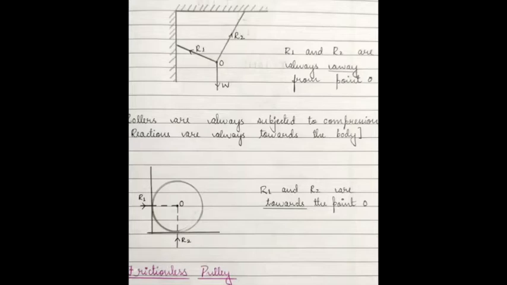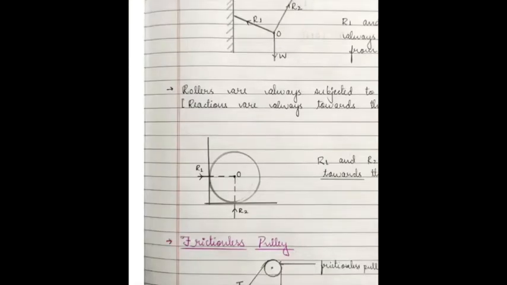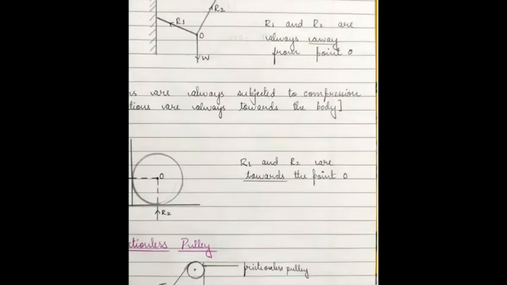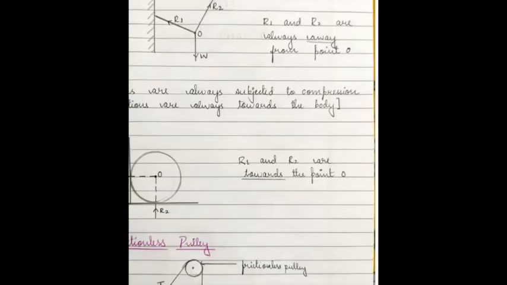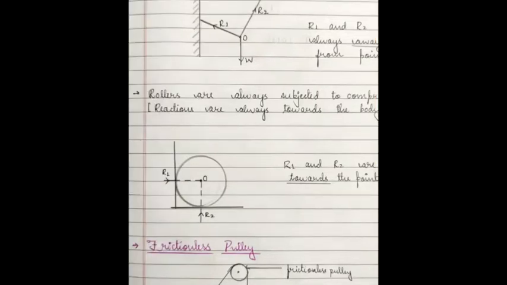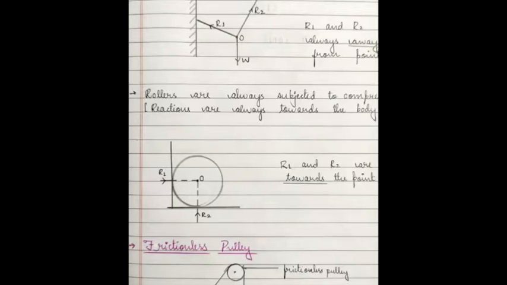The same thing, when you see a sphere which is connected with any contact surfaces, it is always considered as compression. That is nothing but the body pushing towards the point. The arrow is towards the point. You can see R1 and R2 are towards the point. See the arrow mark. These two differences are very much important to solve a problem. Clear, everyone? Hope you are understanding it.